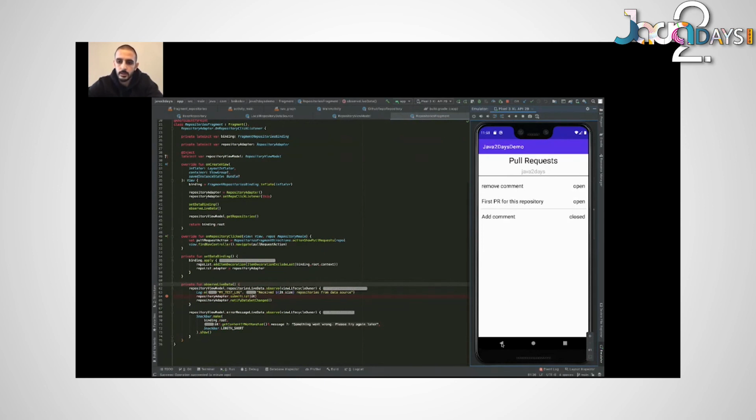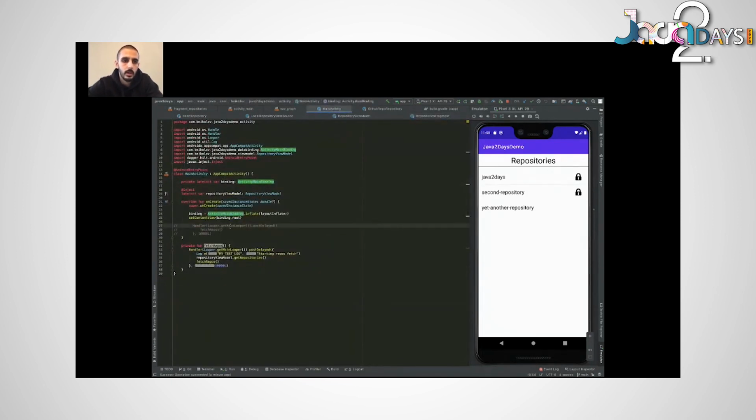Something I wanted to show you is that the updates to the database that automatically trigger and refresh the UI might sound a bit like magic, so I'll now show you how they work. Here in the main activity, I have defined a method to fetch the repos, which basically triggers the get repositories from our view model and calls itself every 10 seconds. So if I enable this code here, our application will fetch the repositories every 10 seconds.